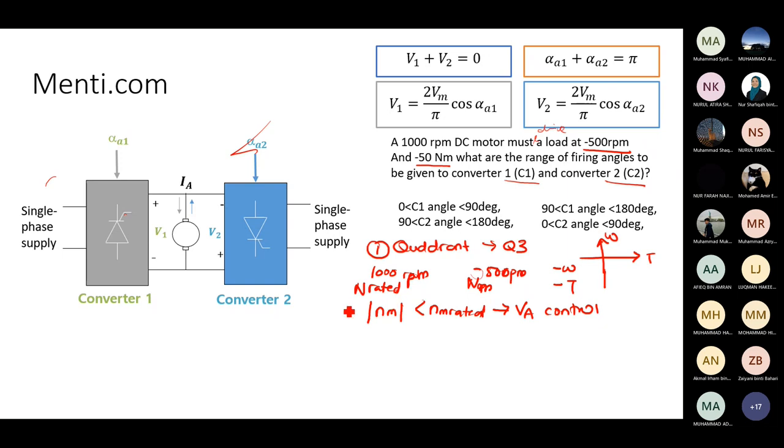Ya. Ini you kena tengok one by one. Walaupun soalan dia tanya benda lain, what's the angle? You cannot straight away do the angle, you kena analyze dulu. Mungkin tadi you boleh terus dapat jawapan kan. Tapi in real life ataupun dalam question mana-mana lagi, you kena tengok one by one. Okay. So sekarang VA control, for VA control, only VA will be changing, and VA must be between 0 and VA rated. And when you have VA control, your flux is constant and K flux also constant. Okay, ini very important if you want to do the calculation later.